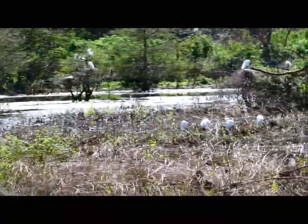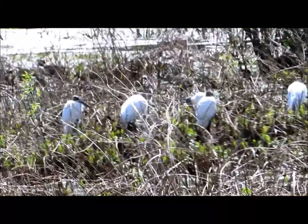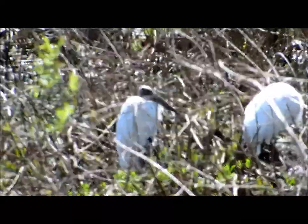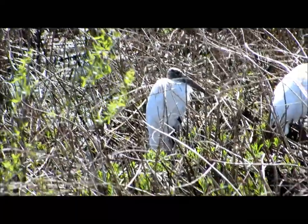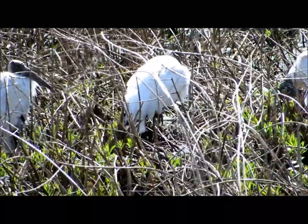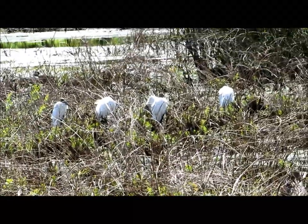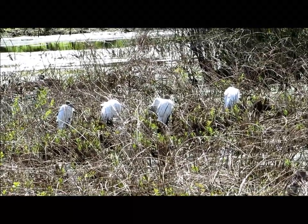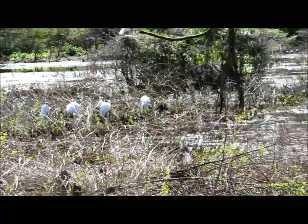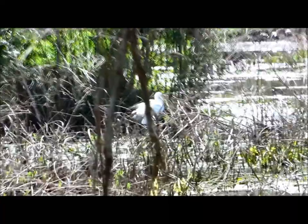I rarely get to see wood storks, and yet here are the wood storks down on the ground. I'm not sure why they hang out in that spot, but the wood storks were endangered for many years — they've been downgraded to threatened level, so they're still looked after. You can see a lot of them over at Harris Neck National Wildlife Refuge, which is about an hour and a half from Hilton Head.